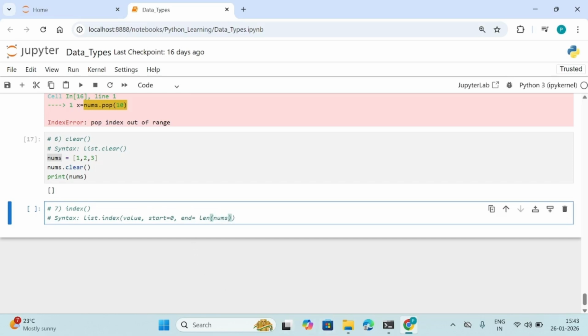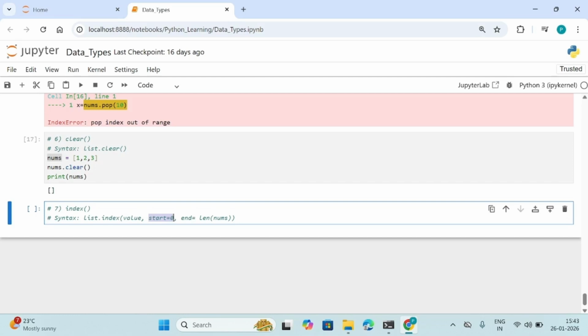So value is the value of the element whose index I want to check in a list. Start is the index in the list from where the search should begin. By default, the value is 0.